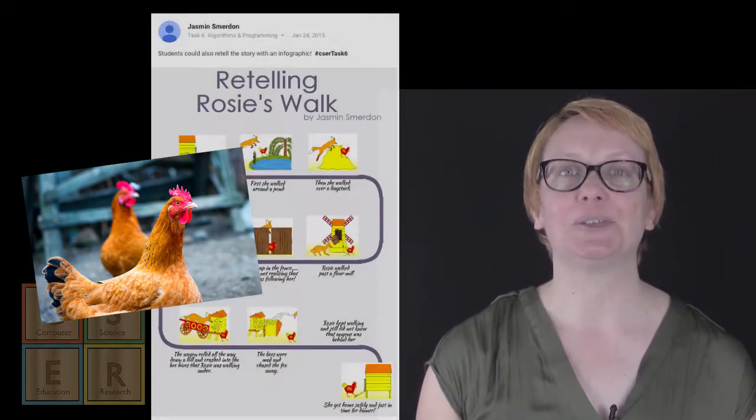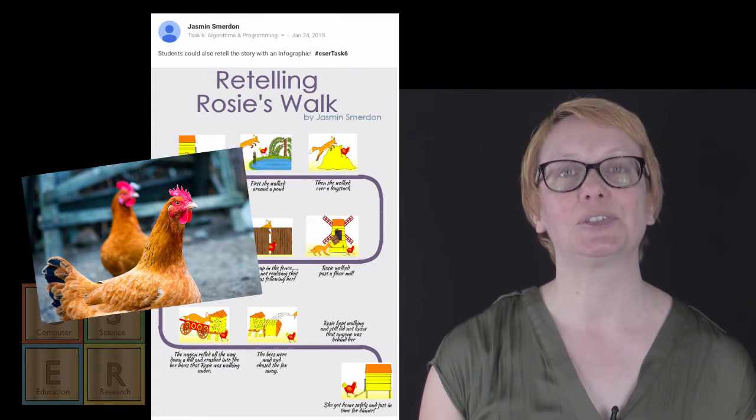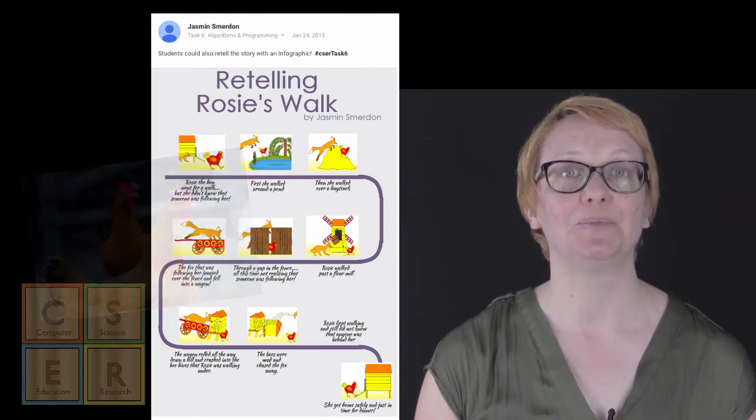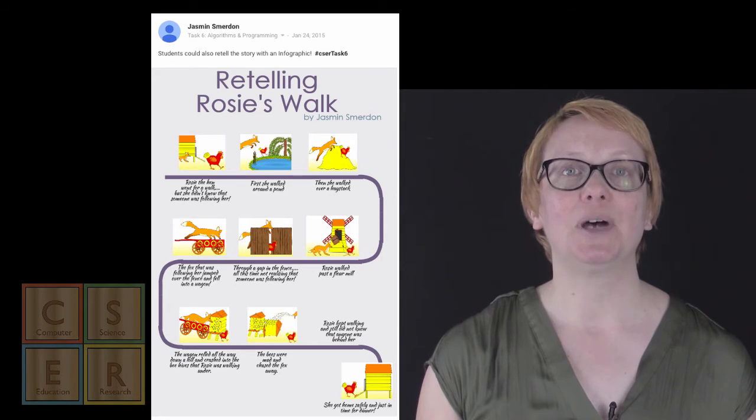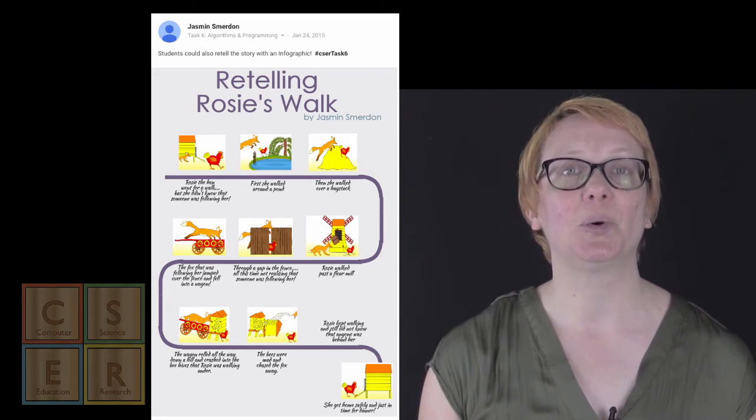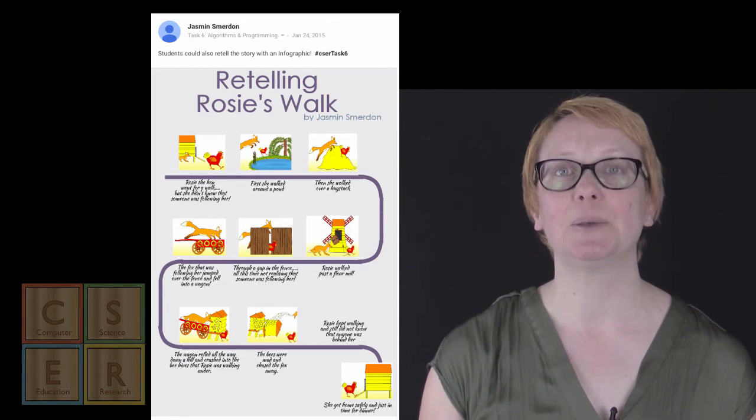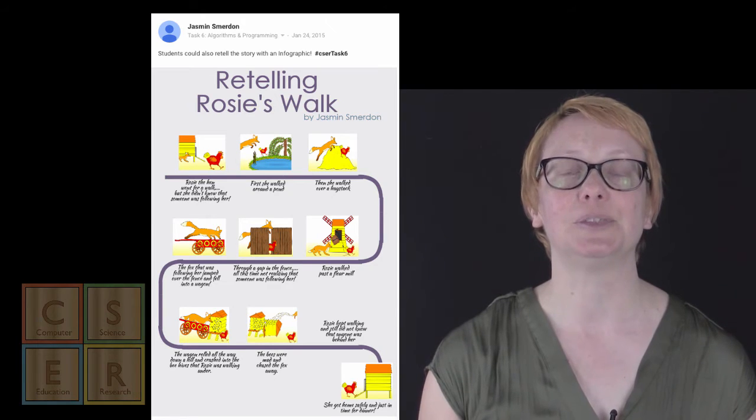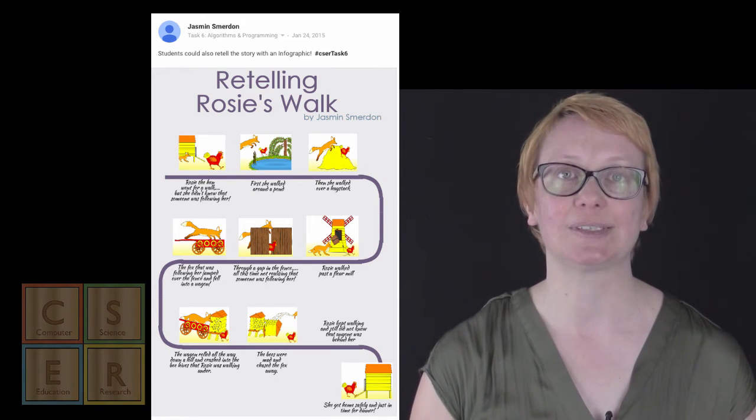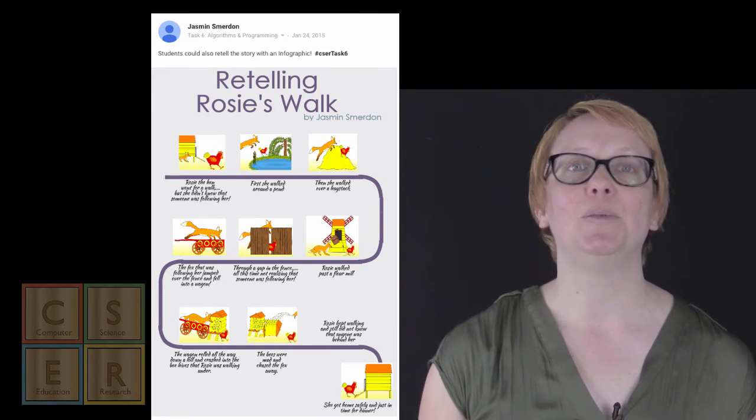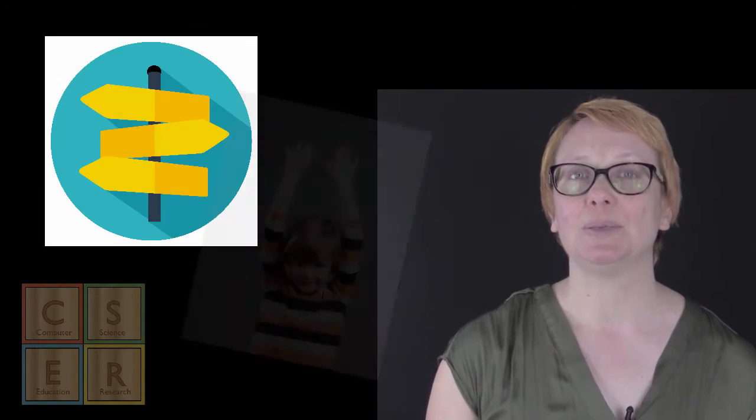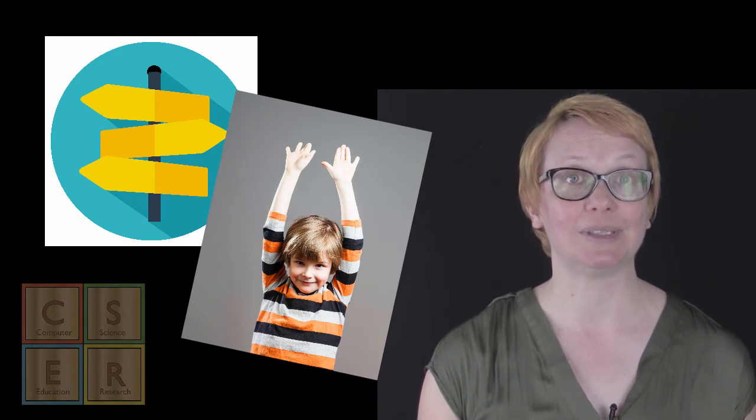If you were to do this in your classroom, you might think about different ways that you could describe those instructions or your algorithm. In the early years, much of our work with algorithms relates to instruction ordering or navigational language, so perhaps we could write or represent our algorithms using pictures that describe our instructions. This might take the form of pictures from our story, as Jasmine explored, or it might be navigational images, or perhaps even images that describe a sequence of movements.